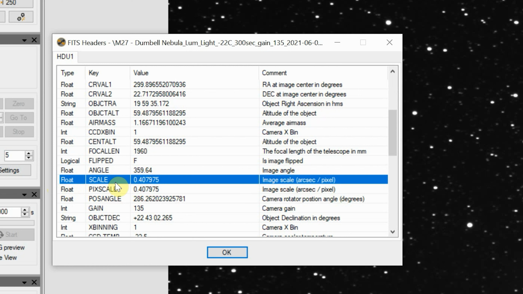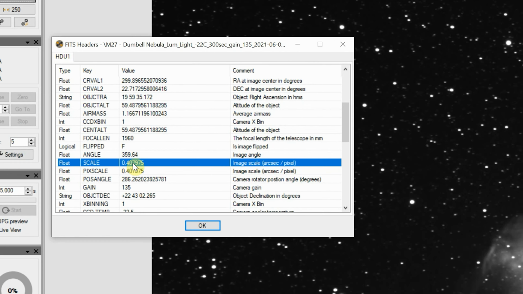I am not sure if SGP will populate that or calculate that for us based on the values we've inputted, or if this was a value I put in manually. Either way, you can look at the FITS headers, see if the scale is in there.